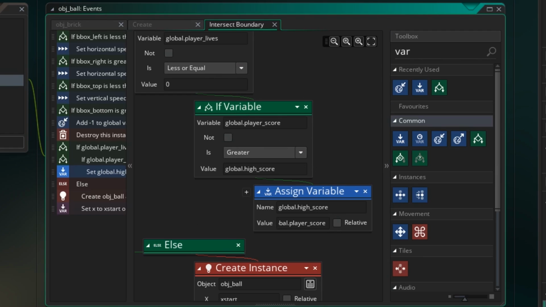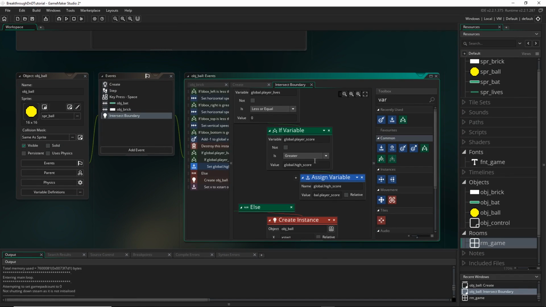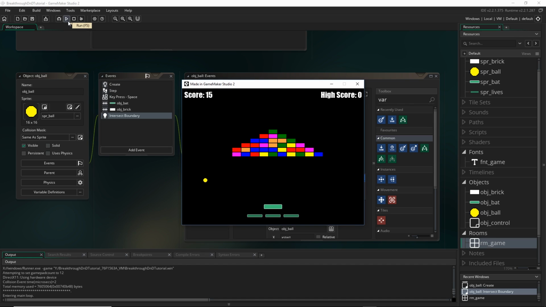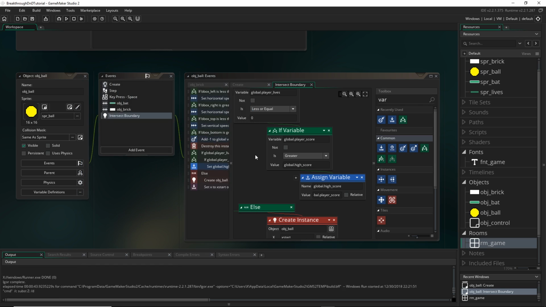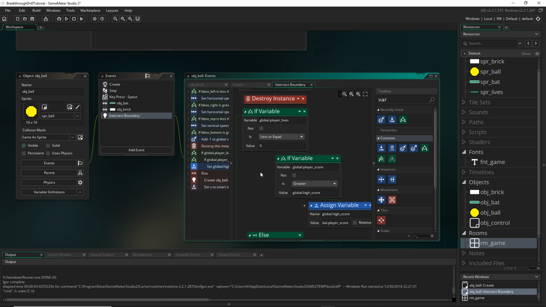Alright, so that will set the score, but now regardless of the score, we also want to be restarting the whole game. Now, as it currently is, if we run the game and get rid of all of our lives, then we're actually going to be putting the game in an unplayable state. And that's because we got rid of the ball and we didn't tell the ball to be recreated again. So in that case, I'm actually going to kind of put the game in a game over state where we wait for the player's input, so the player could just press a button, and when we do that, then we'll restart the game.